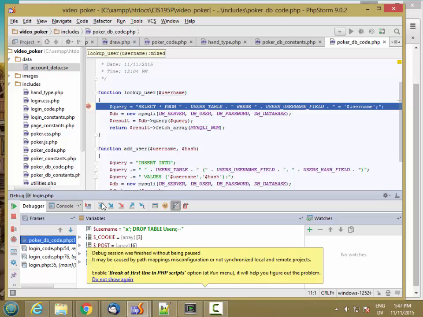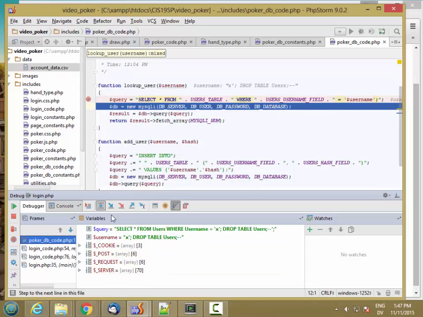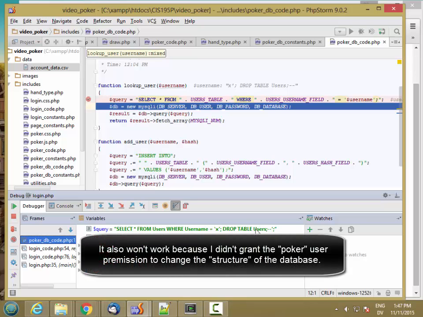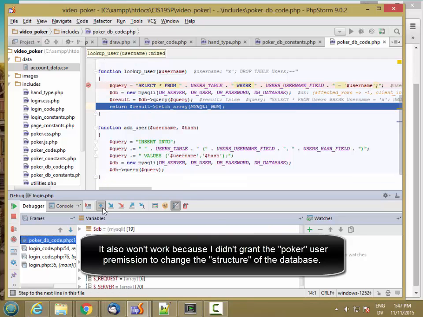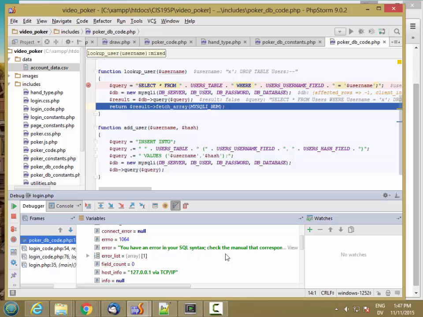So now let's look at what I would have gotten. Select star from users where username equals X semicolon drop table users semicolon. And this will actually delete my users table. But fortunately it won't work here either because multi-statements are disabled for query. So I get the same errors I got before.